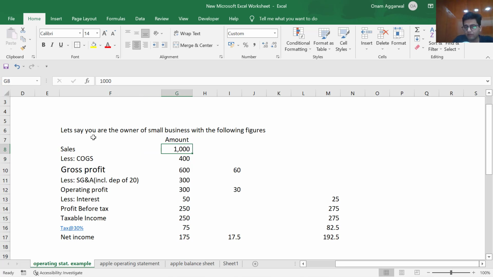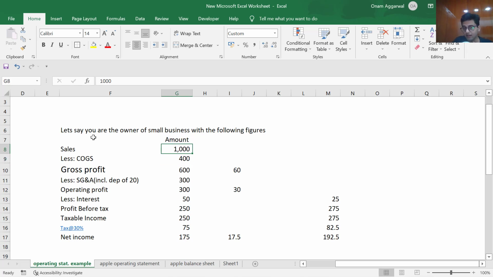For getting that product manufactured, we have to incur expenses of labor, material, etc., and that comes out to $400. So after sales and deducting cost of goods sold, what did we get? Gross profit, right? So this is basically the marginal profit I get by selling my product. That means for every dollar of product I sold, I earned 60 cents. Or the other way of saying it is, I have to incur 40 cents to earn a dollar of sales revenue.